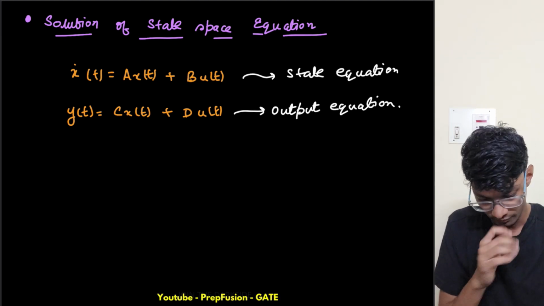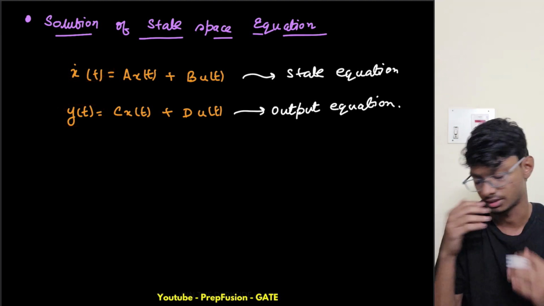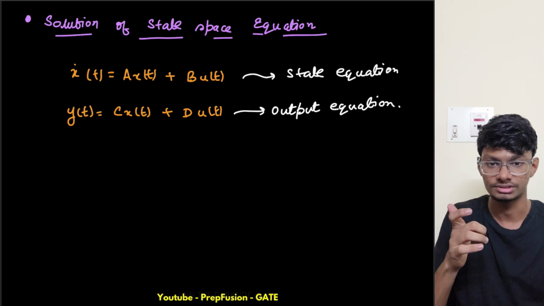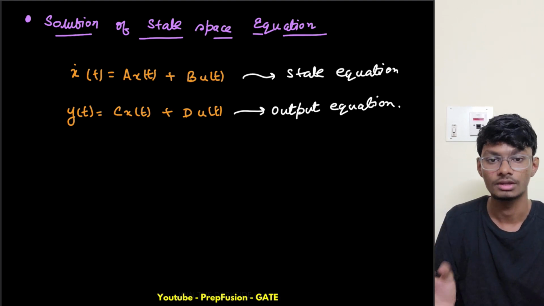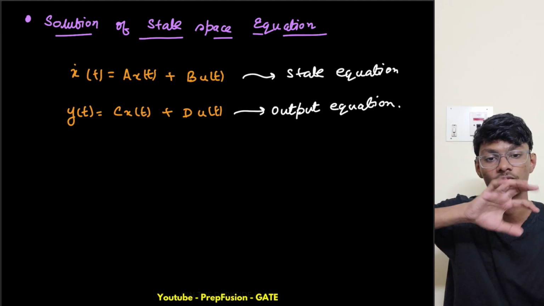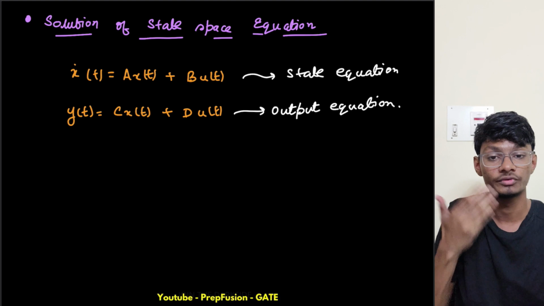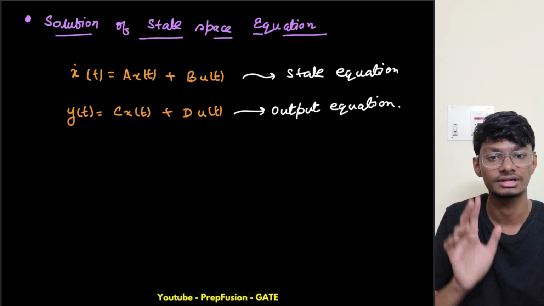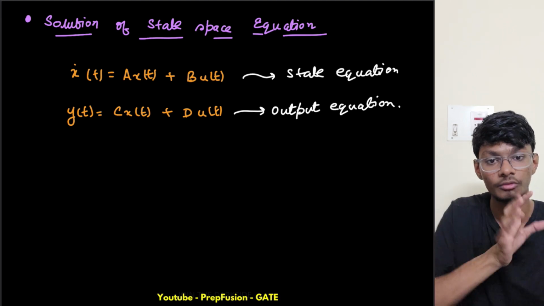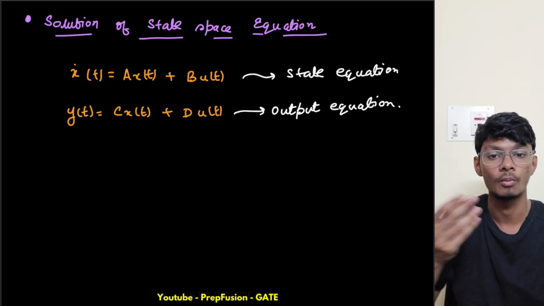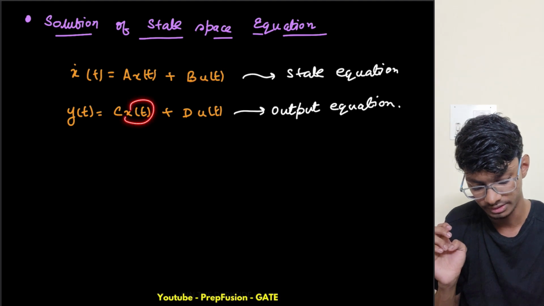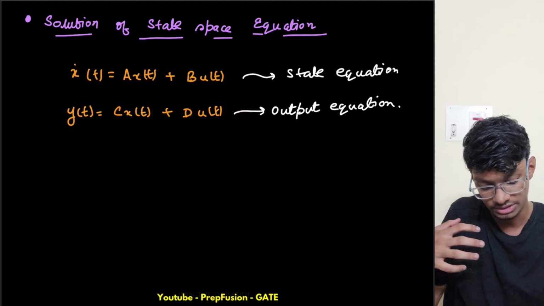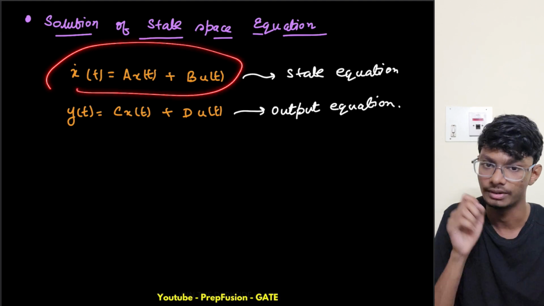So I will find the solution for the state variable and the output. I will take two cases. In the first case, I will make the input 0. If we don't apply any input to the system, what output will I get? Due to which variable? Due to the state variable, which may have some initial condition. As you can see from the output equation itself, the output is a combination of the input and the state variable, and the state variable itself is dependent on the input also.